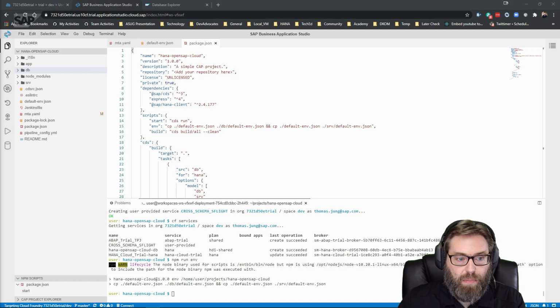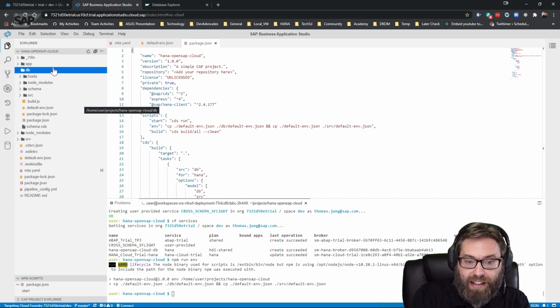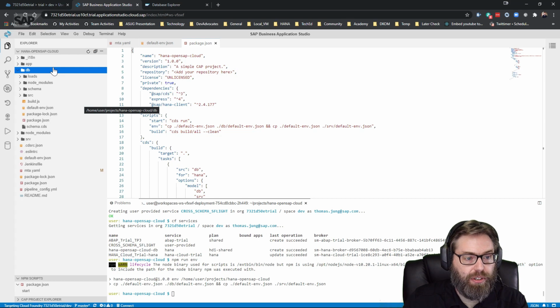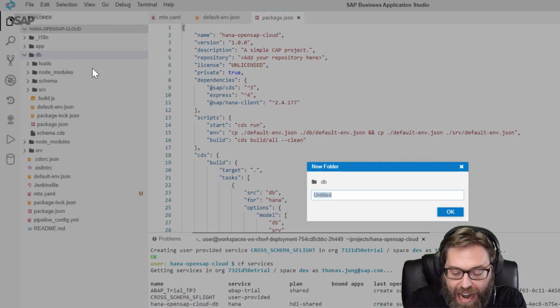Now the next step of the process is to actually tell our HDI container to use this user-provided service to perform grants to our container technical users. In order to do that, we have to create a cfg folder in our DB module. And the name is very specific.